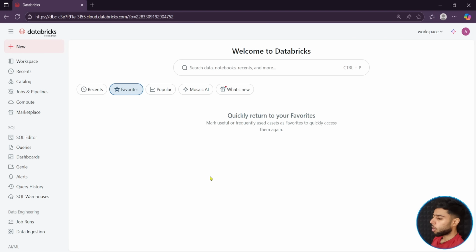So now we're going to talk about Git folders. Basically, Databricks Git folders were previously known as Databricks repos, but now it is renamed as Git folders. Basically, a Git folder is a way so that you can work with different branches so that you will not overlap with any other changes. Again, if you have some fundamental knowledge about Git, you can easily understand Git folders. Make sense? It is common sense that in order to understand Git folders, you should have some Git understanding. Like, what is Git? Git means, let's say you have some branches and you want to work in isolated environments and all those things.